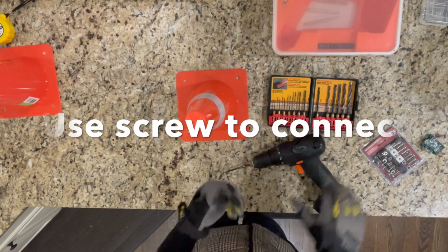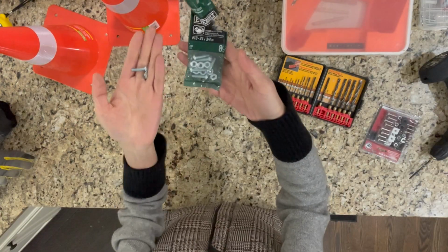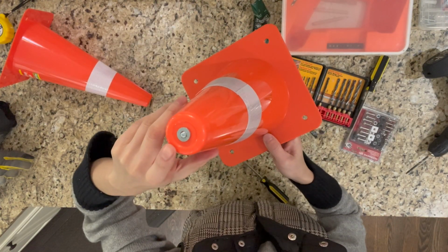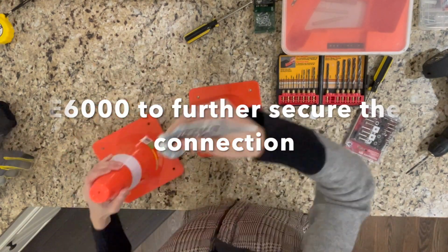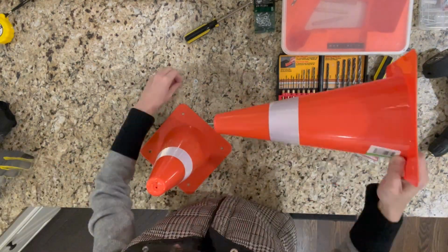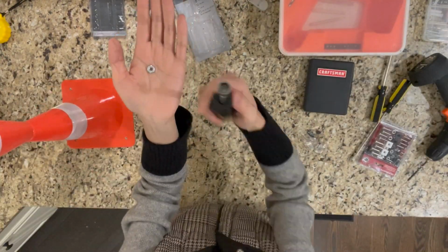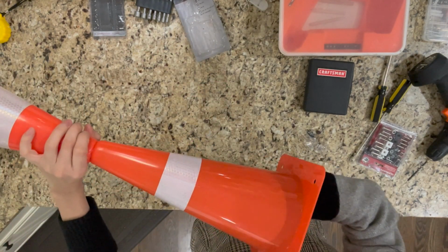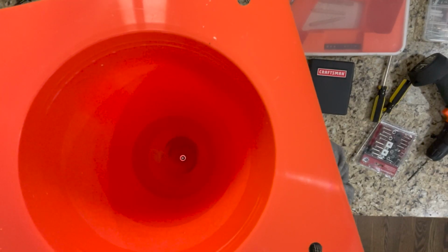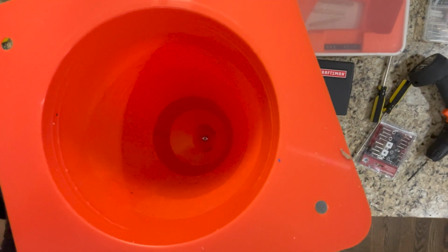Since the connecting parts are relatively narrow, I decided to use a screw to connect the two pieces together. I also used E6000 just to make sure the two pieces are firmly connected to each other. This is how the inside looks, with one side with a lock washer and the other side with a screw head.